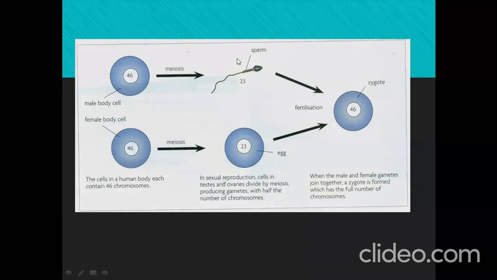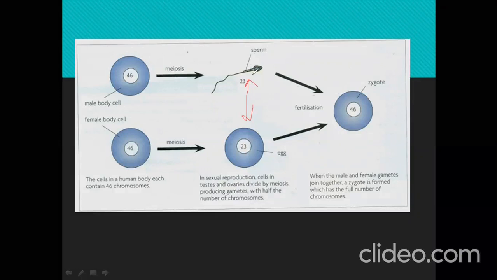Both the sperm and ovum will fuse with each other. The 23-chromosome-containing sperm and the ovum containing 23 chromosomes, both will fuse and form a 46-chromosome-containing cell called a zygote. Then this zygote will start mitotic division. When it starts mitotic division, all the cells will have 46 chromosomes, meaning identical cells will start forming, and it will develop into an embryo. Is it all right?